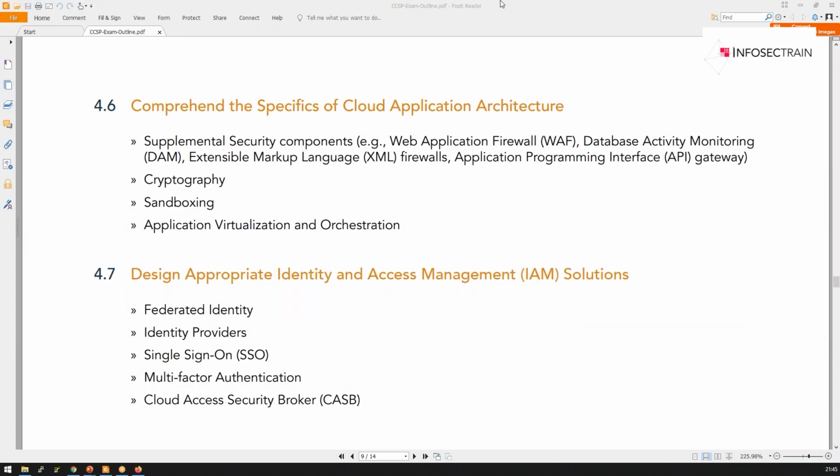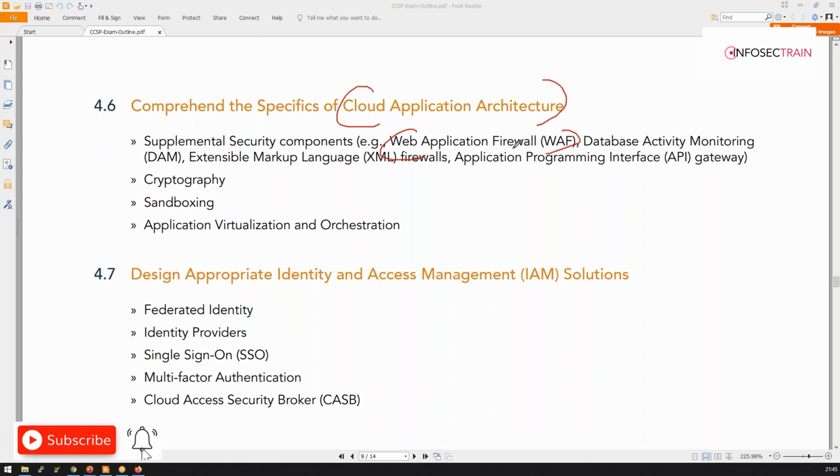And then we have to understand the various components for securing the application in the cloud platform. For example, we have something called a WAF. What is a WAF? Web application firewall. So team, when you have a normal firewall, it works in layer 3 and layer 4 of the OSI reference model, but WAF works in layer 7. So it is specifically in the application layer.